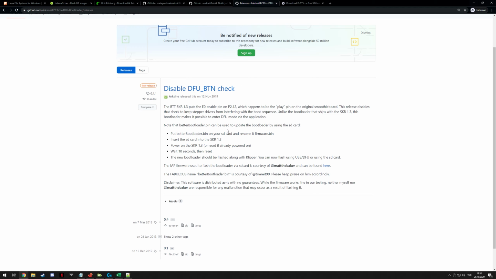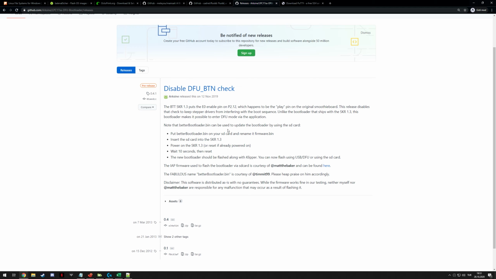With the SKR 1.3, the way we usually flash Clipper onto that is by putting the firmware file onto the micro SD card, and that works, but it also means that you have to rotate your V2, unplug the micro SD cards, put the files on them and insert them back into the SKRs, etc. It's just more complicated than it needs to be.